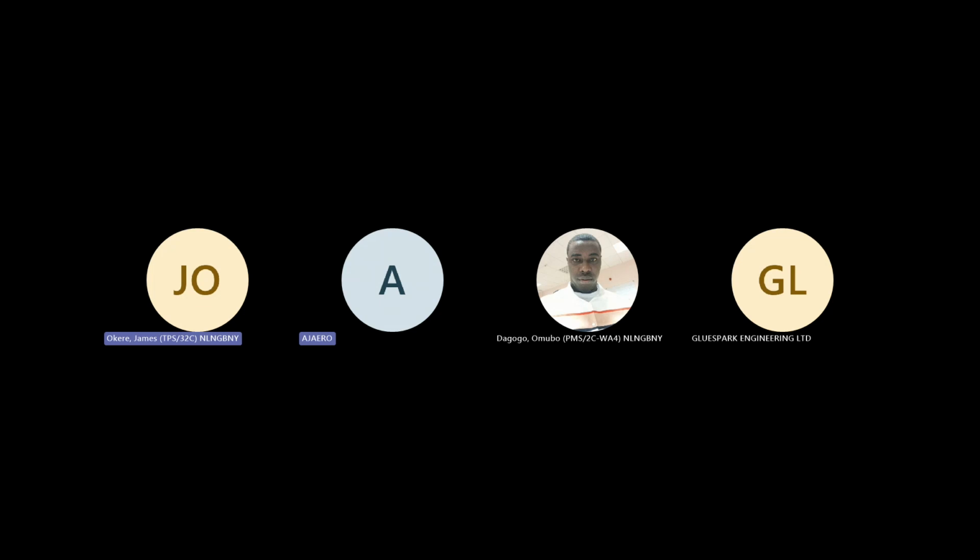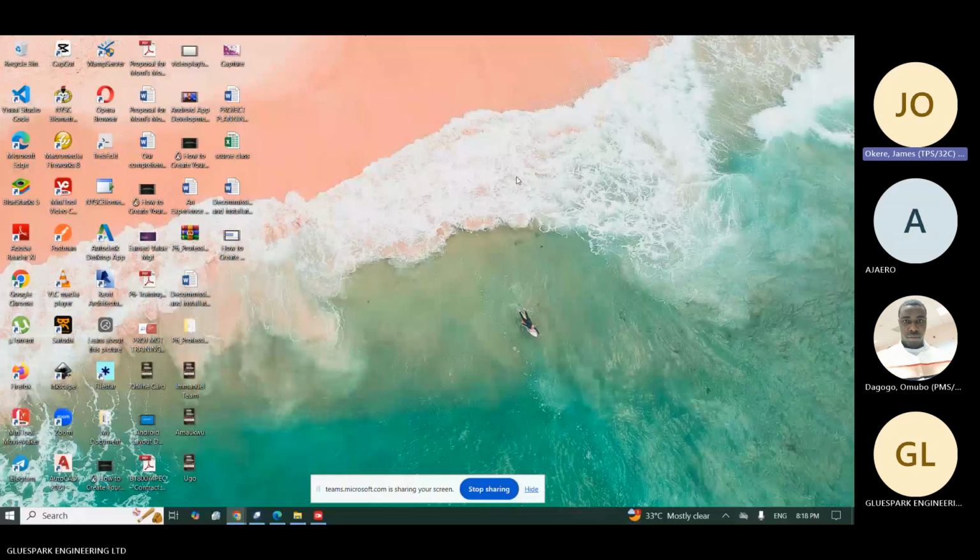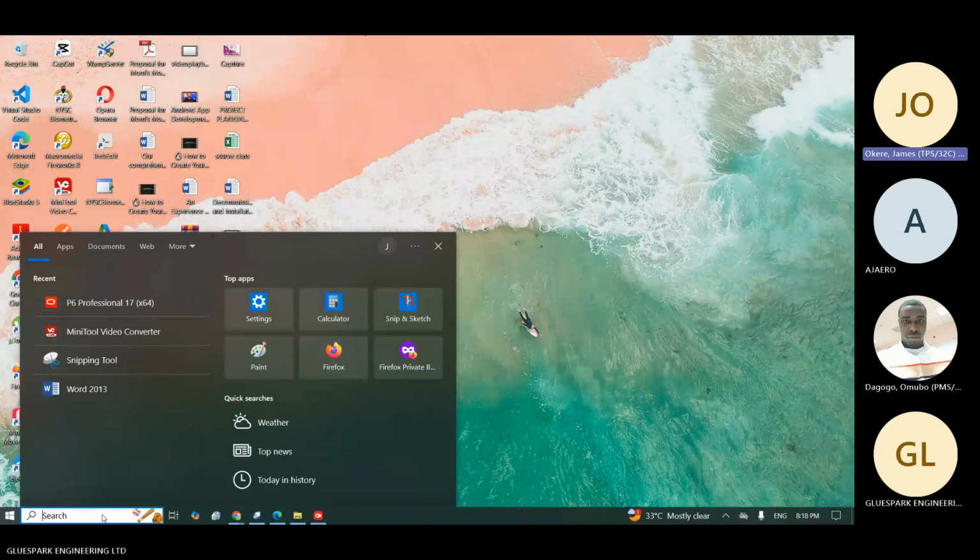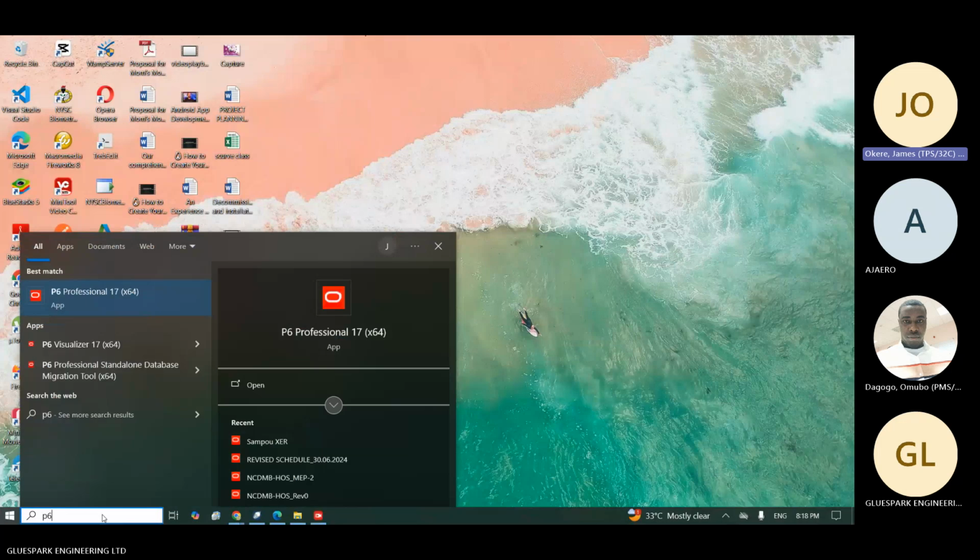Okay. So now, after your link, after we have added the duration, it actually moves a bit. So after the linking, it will now move finally. Linking will now enable you to get the start and finish date of each of those projects and the duration. So let's start. I will open my P6 by typing P6, and I see it up here.